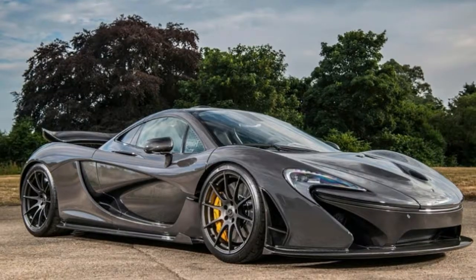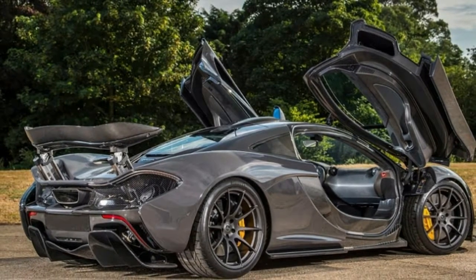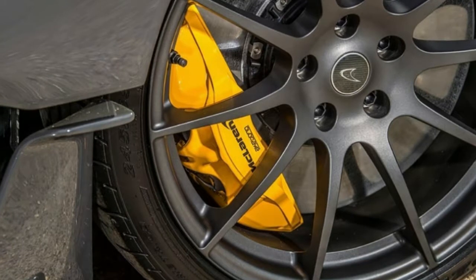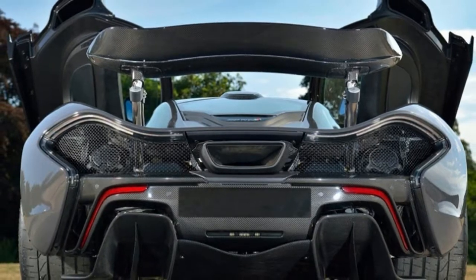Button says he's selling it because he doesn't get to drive it anymore since he moved to the US. In his Instagram for-sale listing, he says he got to drive it a month ago for the last time to Silverstone for a Wick race. A McLaren P1 doesn't need anything to be considered cool, but knowing it was owned and driven by Jenson Button makes it even cooler.